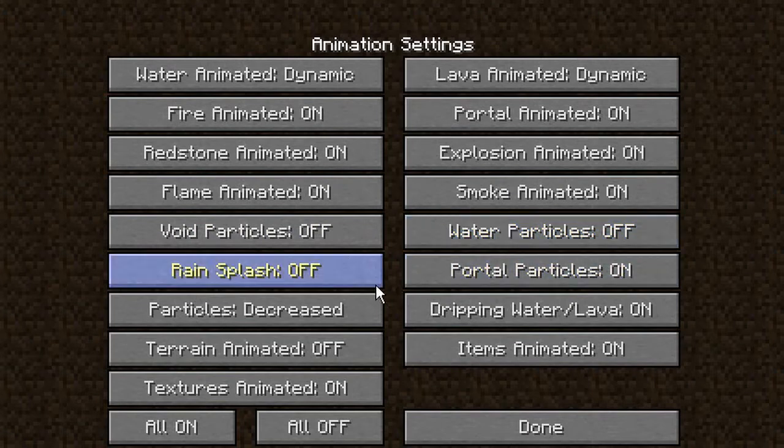Rain splash. If you turn rain splash off, it won't make any sound, but you will still see the rain, which will be cool. So I'm turning this off for recording purposes. When I'm not recording, I'm turning it on. Potion particles on because it looks cool.